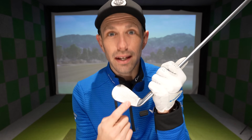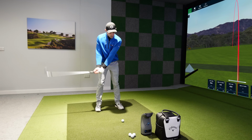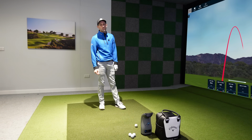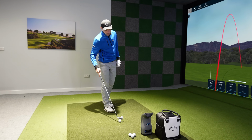So have a little think. Are you a golfer that hits the golf ball too high, hits low on the face a lot of the time, sometimes might fat the golf ball too because of how you're releasing it, and the way that you'll have to move this club will create those sort of fat, horrible shots as well. So fats and thins, high ball flights, slices to the right generally for right-handed golfers. These are all signs that you're delivering too much loft at impact, which is making you struggle to compress that golf ball, hit pure iron strikes, and also maybe hitting those longer, straighter golf drives that you're after.